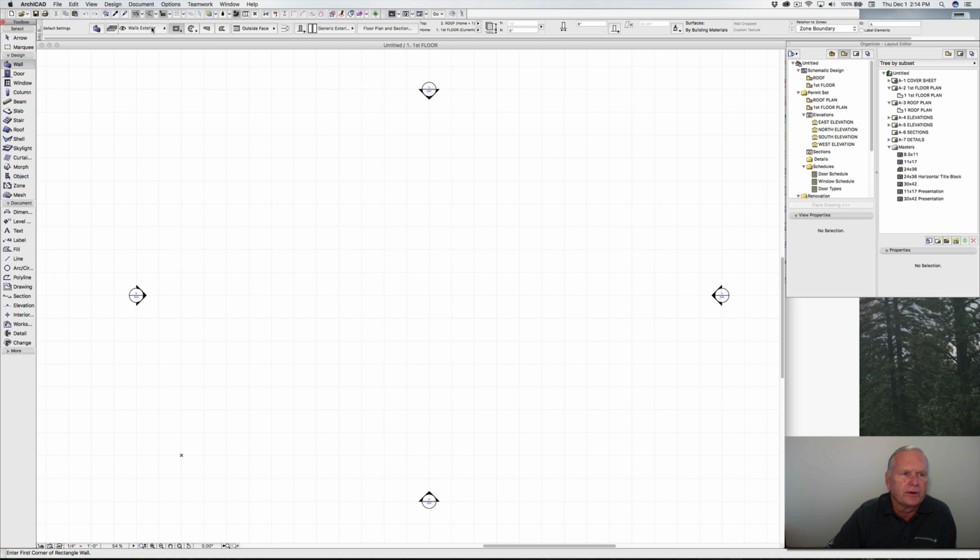We're going to come over here, and this is the layer setting, and make sure that we're set for walls exterior. And then this is the geometry method in which we're going to model the walls. If we click down on that and hold the mouse button, we have 4 selections. We're going to use the box method. This is a single wall, this is multi-wall, box method on an angle. So we're going to click on that box method.